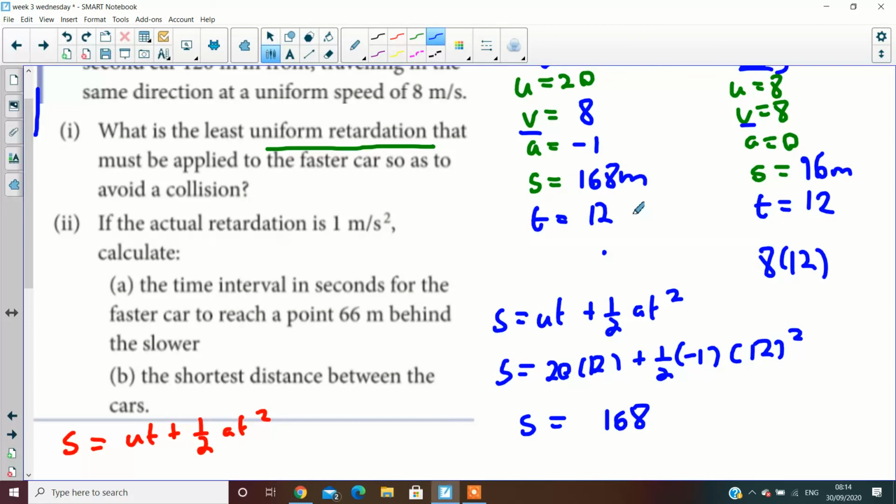Yeah. How many meters did it gain? 168 take away 96. How many extra meters did you gain? 72. You gained 72 meters. However, you had a 120 meter head start. So 120 take away 72. 48. Who got 48 meters? It's the shortest distance between the two cars. No one. Is that the answer in the back? Actually, we don't know. Somebody don't have to look. All right, let's just say I'm right.